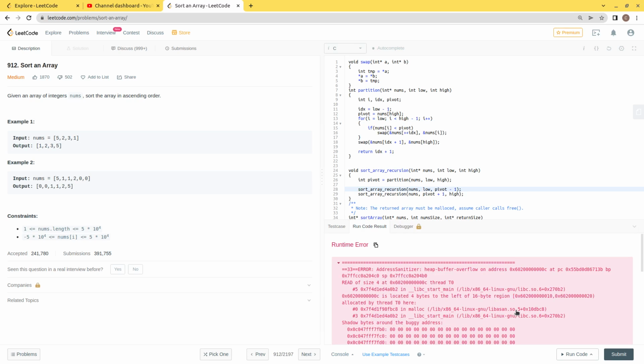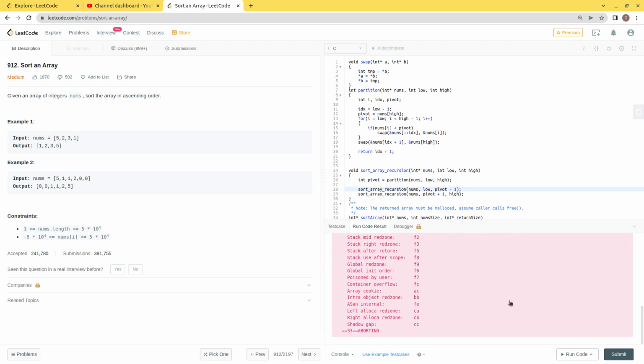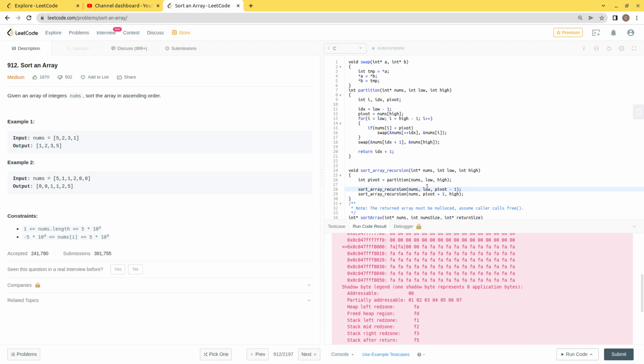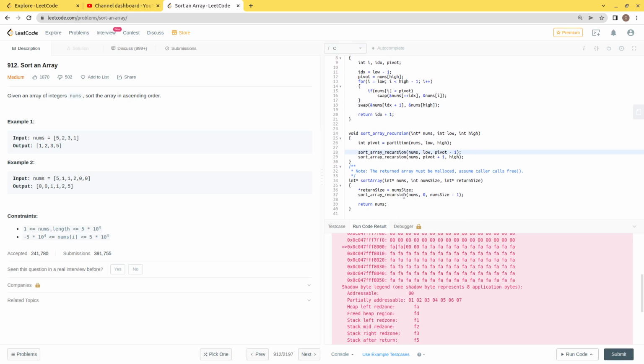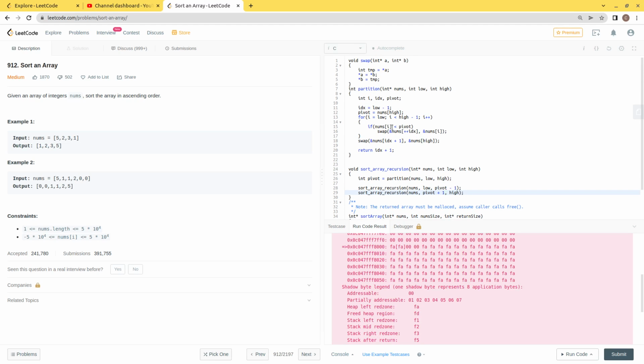Okay, that's some boundary over the heap. Let me check. First one, I'm calling that for the numbers 0 and numbers minus 1. Okay, and I call low and pivot minus 1, and pivot plus 1 to high. That will be fine.